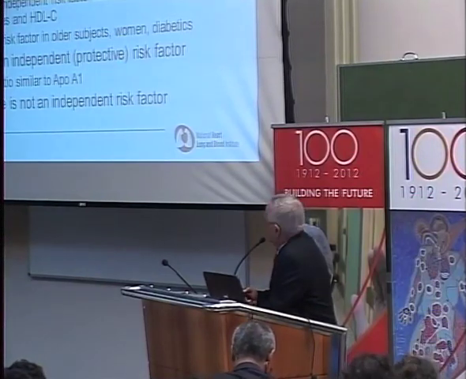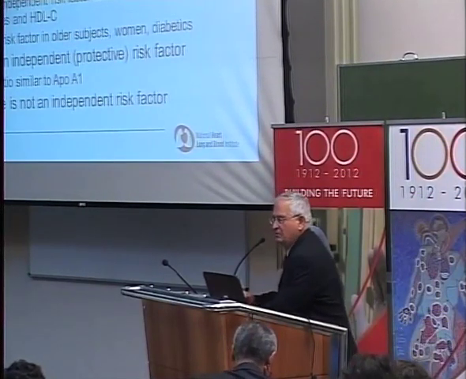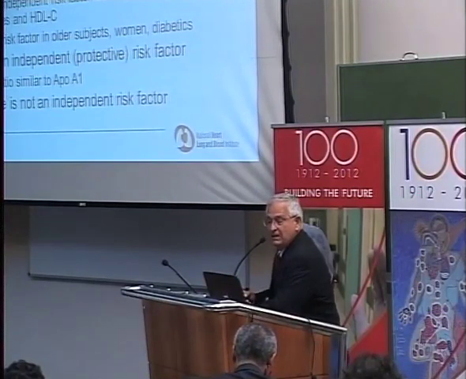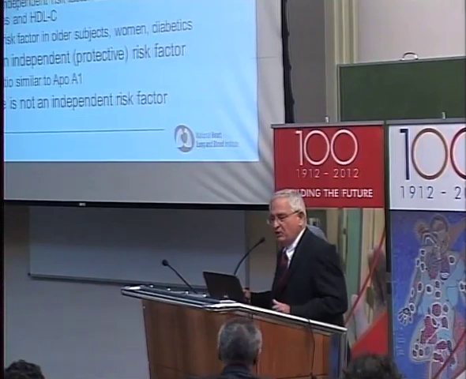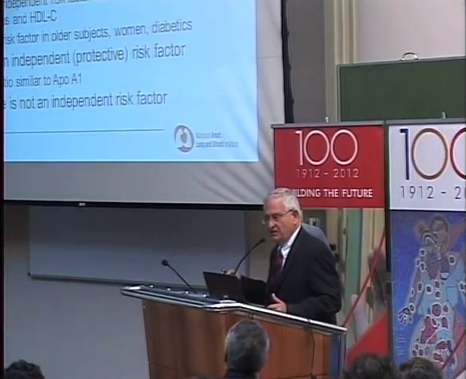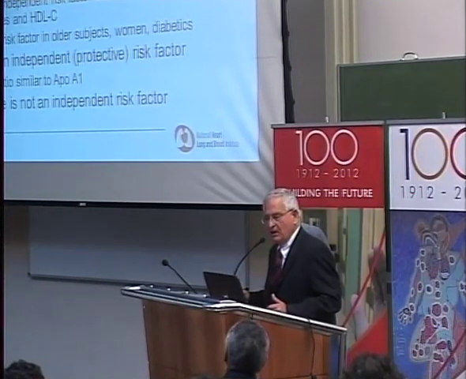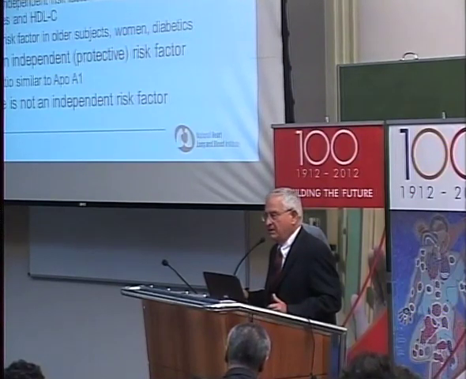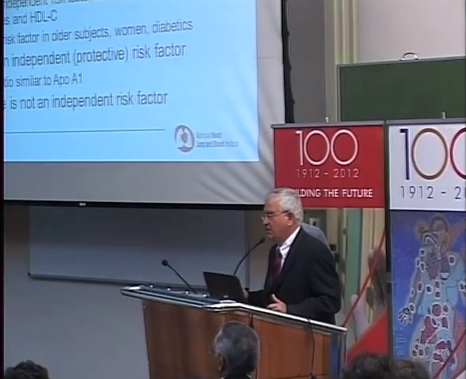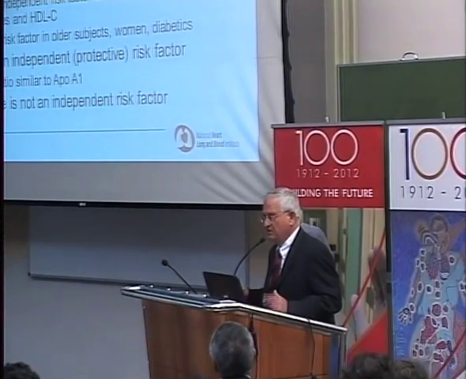So to summarize this part of the talk, as I promised, LDL cholesterol remains clinically useful. Non-HDL cholesterol is useful because it also has the advantage that you can do it in non-fasting subjects. It's a proxy for the atherogenic particle number. The hazard ratios of the non-HDL-C are similar to that of measured LDL-C, which I skipped over in the interest of time, and of ApoB. It remains a strong independent risk factor after adjustment, in older people, women, and diabetics. HDL-C remains an important protective independent factor. Triglyceride is not an independent risk factor in this huge meta-analysis.